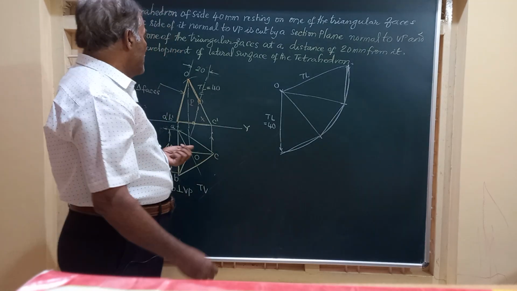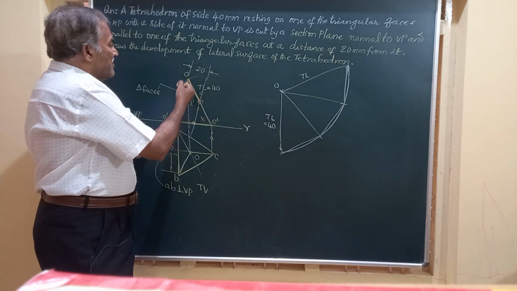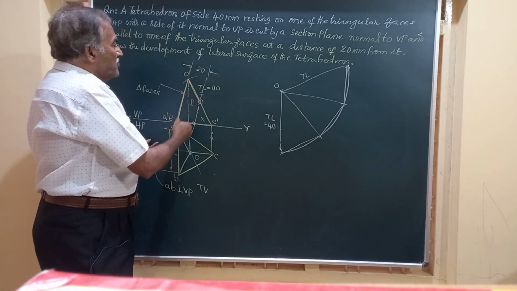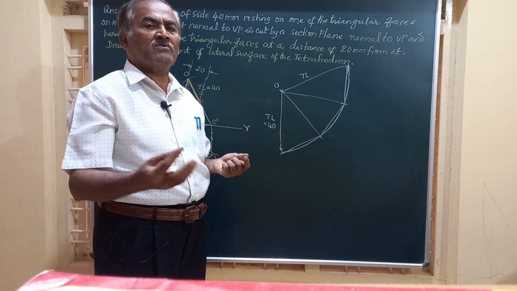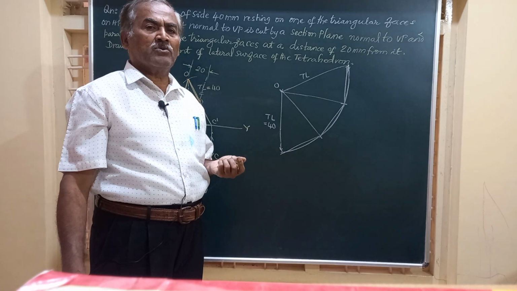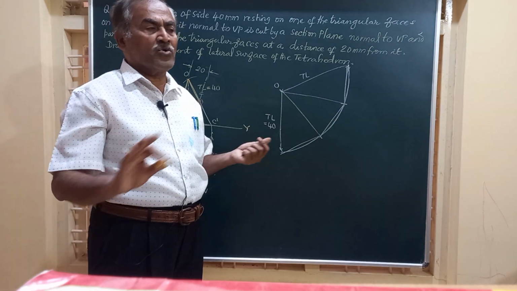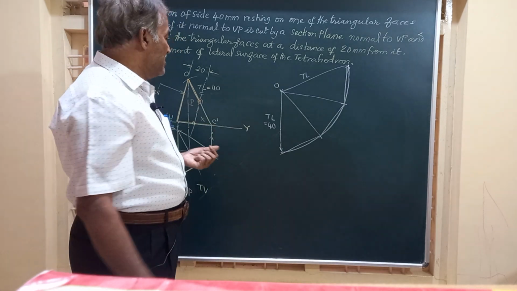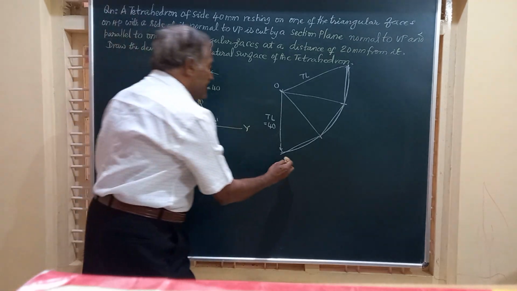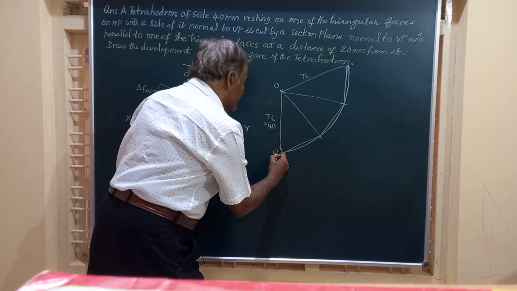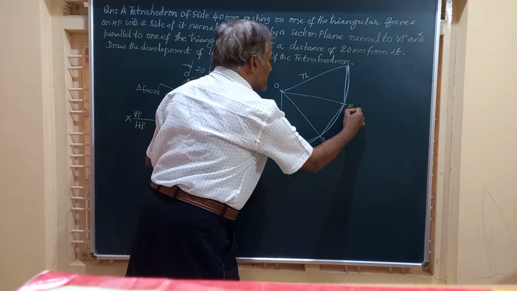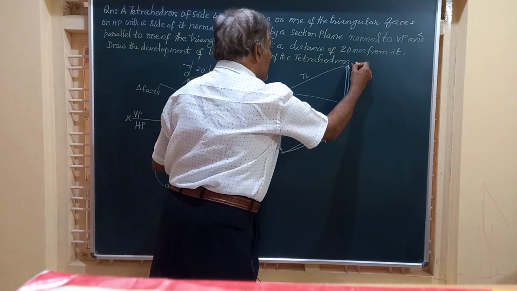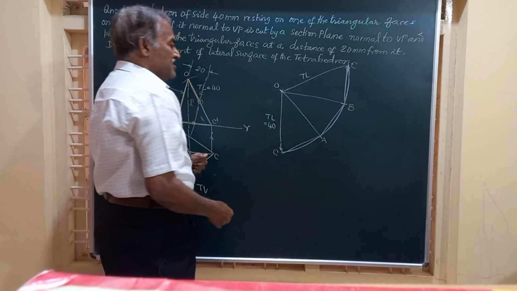So friends, here we can start the development from OA or OB or OC. The choice is ours because none of these edges OA, OB or OC are totally removed from the solid. So I will start say from C, point C. This is going to be A, this point is B and this point is again C, A, B, C.